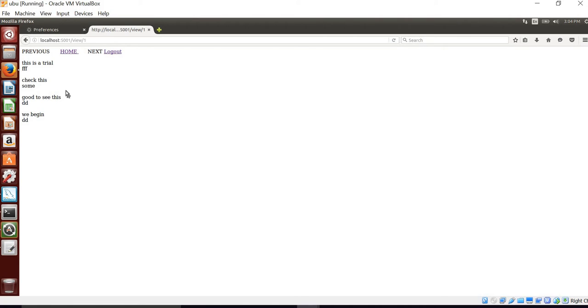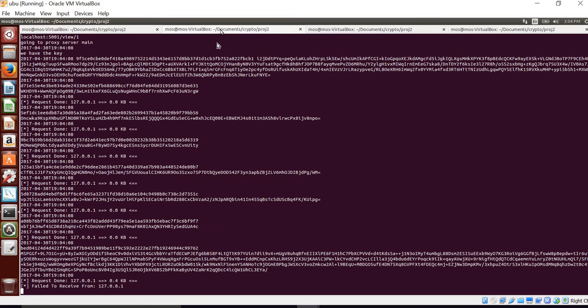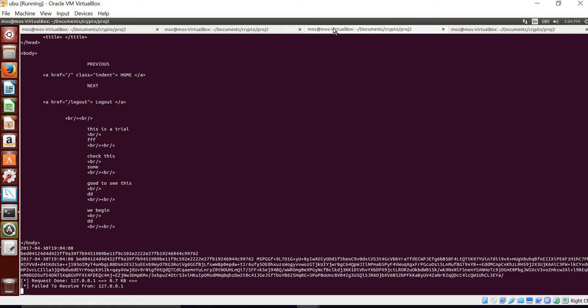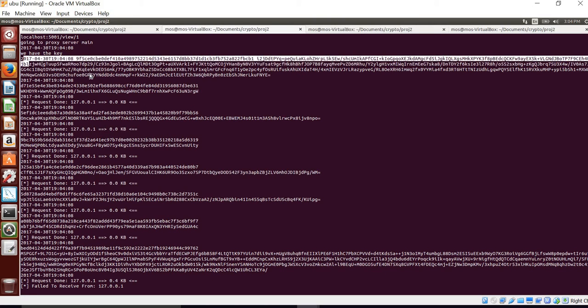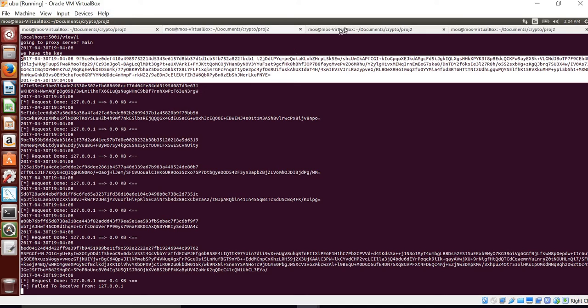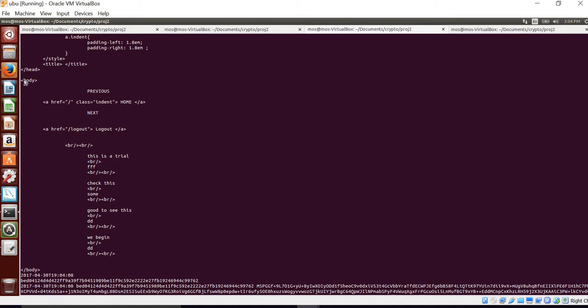So that means this web app is working properly, and it's able to post messages over the net, where you have one proxy at the client and another proxy at the server, where the encryption and decryption is being handled. In these windows, you can see what encrypted messages are being sent and what messages are being decrypted. The messages that come from the server are encrypted by the server proxy and decrypted by the client proxy before giving it to the client.